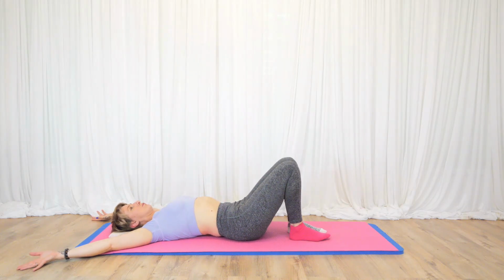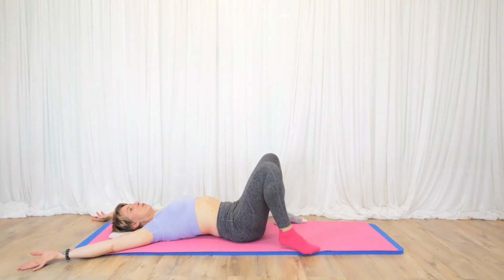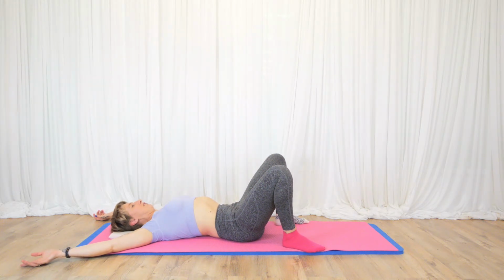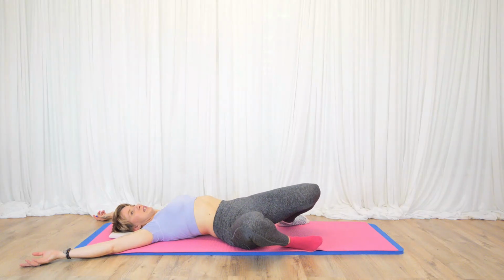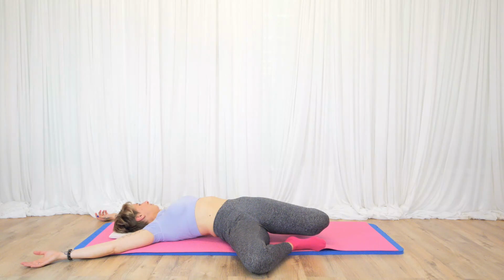From here, just reset everything. Take your feet mat width and your knees mat width. We're going to go towards the right side again. So breath in. Allow the lower back to go down and then send your knees over to the right. You can gaze towards the left if you want to.